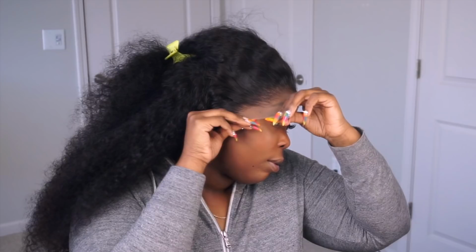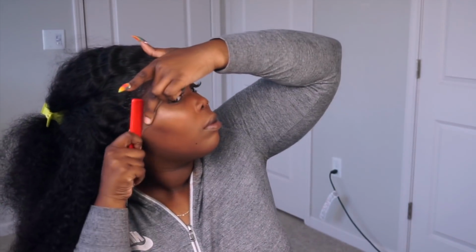I was in a rush this day, so I wanted to install this wig as easily and quickly as possible. So I tried the method of leaving the lace on while applying the wig and cutting the lace after. And I must say, I really liked installing my wig this way. My frontal was super melted and flat.